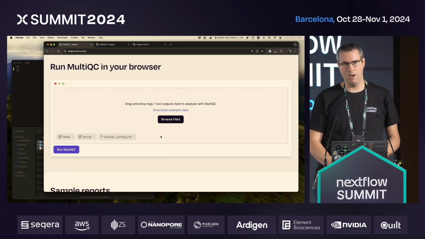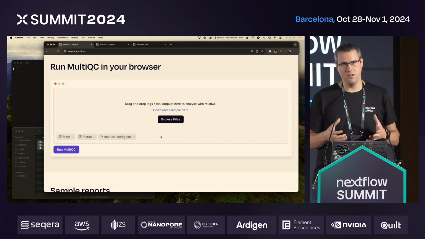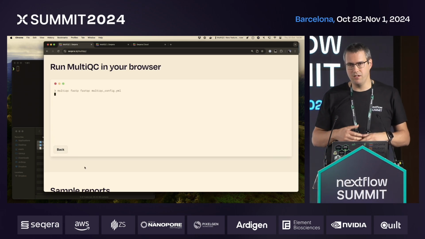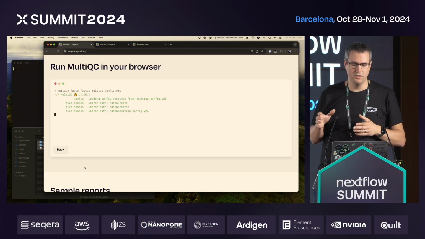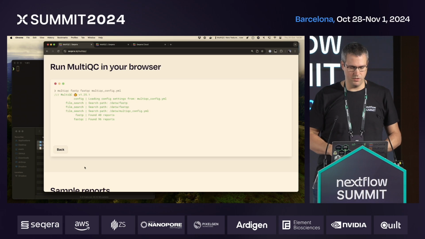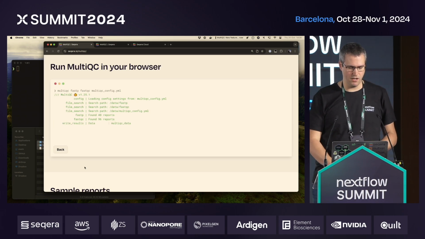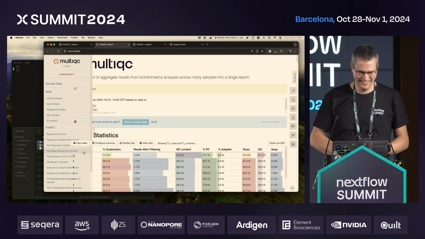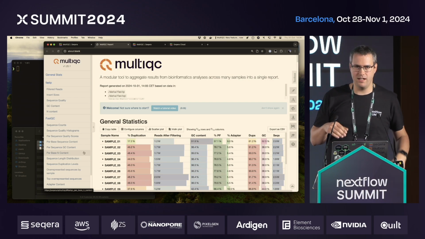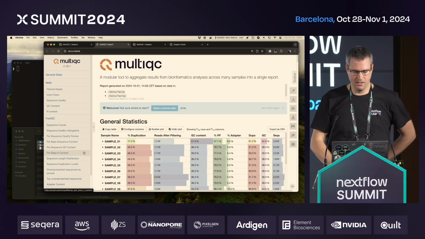And this is using WebAssembly to run MultiQC. It's installed inside my browser in a sandbox, and I can run the full tool just in my browser without having to install anything, and it will generate a report for me, hopefully. And there we go, and that was fully local. Once I loaded the web page, I could have disconnected the Wi-Fi, and it would have worked fine.